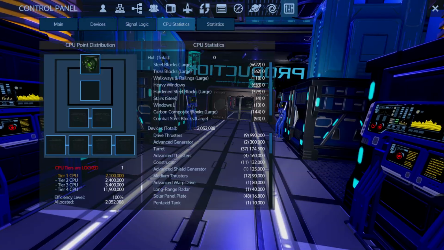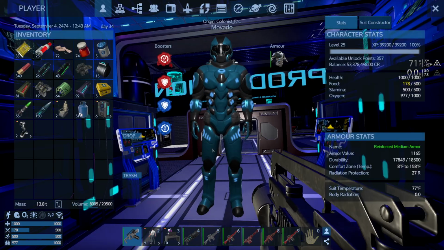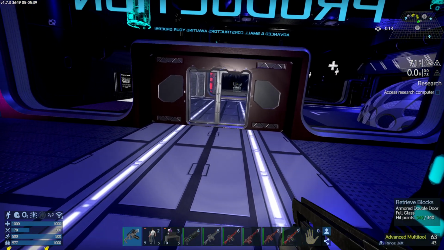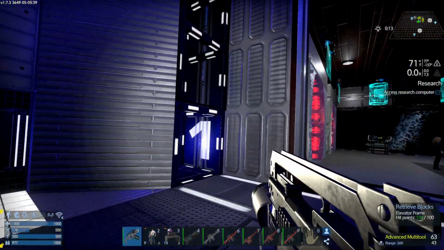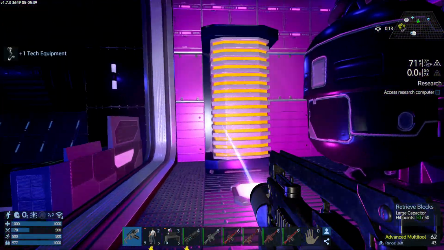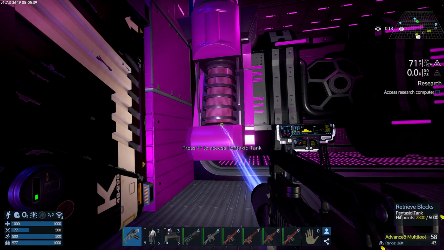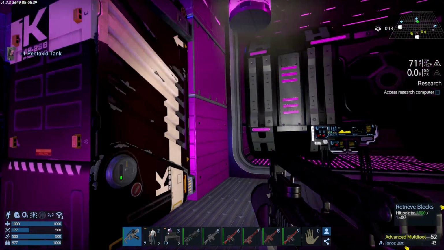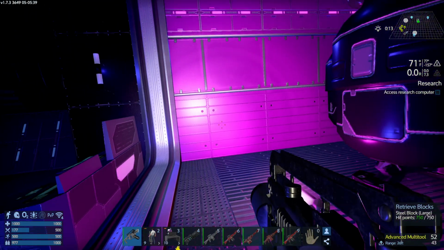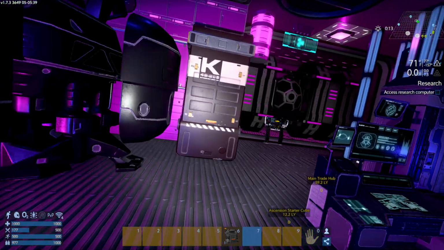CPU wise, I am good for right now. Wait a minute. Give me the furnace. Furnace is 25k CPU. That's perfect. I got enough CPU to put that into. So, like I said before, I take that out. Pentaxid tank has a lot of hit points here. Yep. Put that guy right there. Throw the Pentaxid back into it.